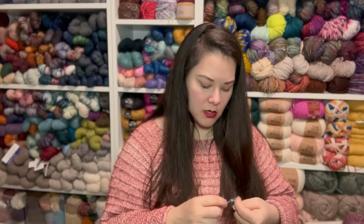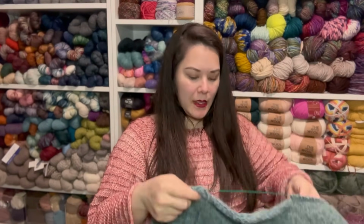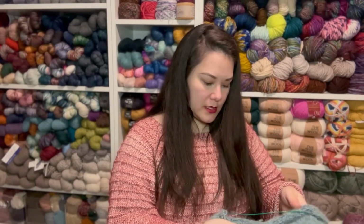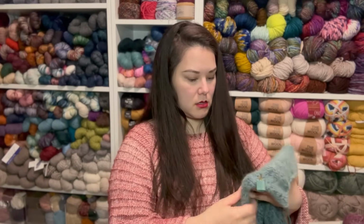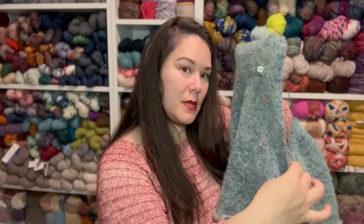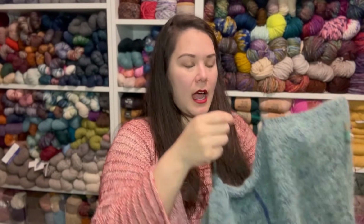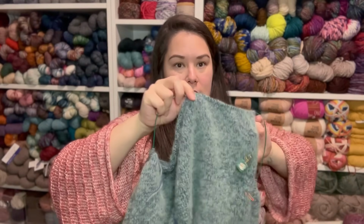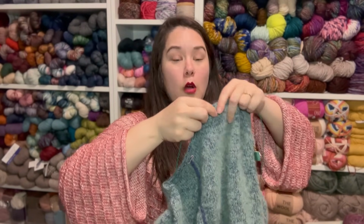What a big tangle. You guys, this is a mess. It's Saturday over here in the hip household. I don't know what's going on. Okay. Oh, I had been partway through the back. That's where I was when I showed you last time, which is here. It was hard to see, but I was just partway through the back panel, and then I finished the back panel and did the little bit of short row shaping that goes before you cast off the neck.